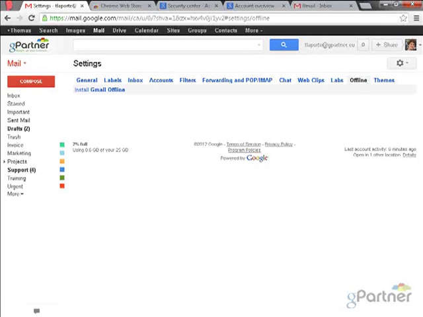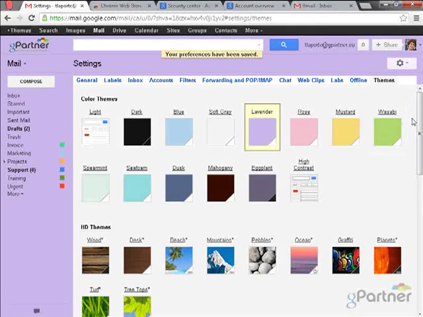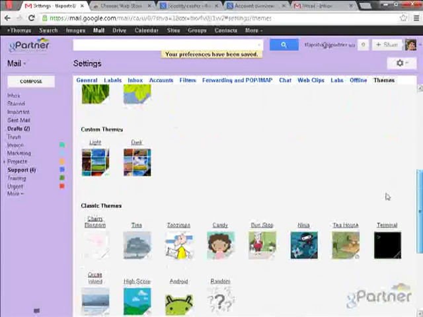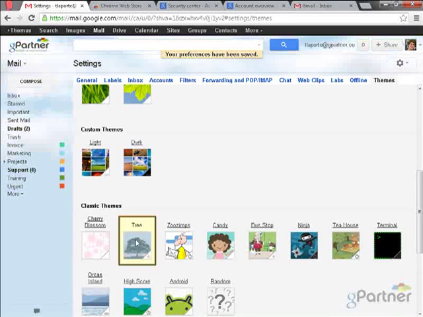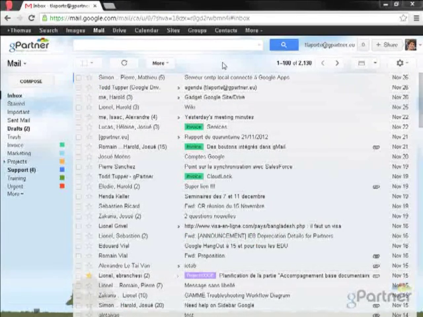This last tab lets you customize the appearance of Gmail with different kind of themes. From now on, you pretty much know everything about Gmail and should be ready to use it efficiently. There are two more things we need to talk about before switching to Google Calendar. The first one is how you can manage your contacts, and then I will quickly present the chat module.